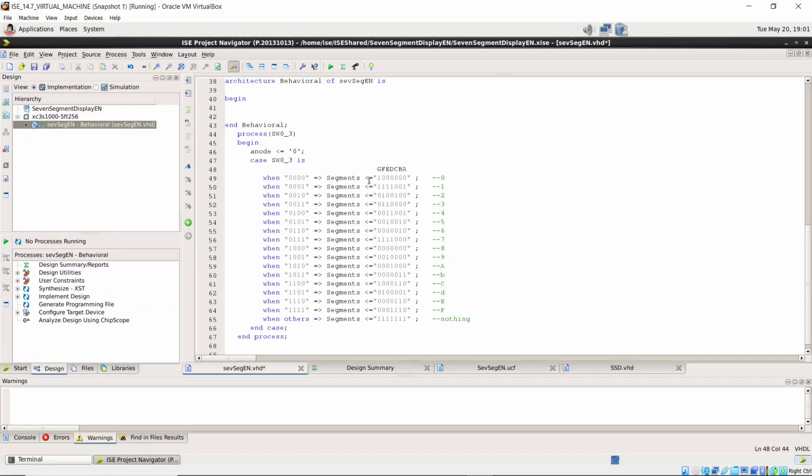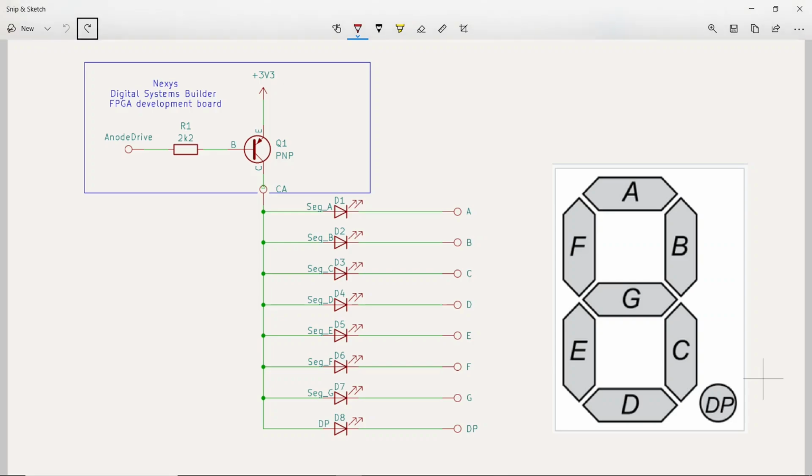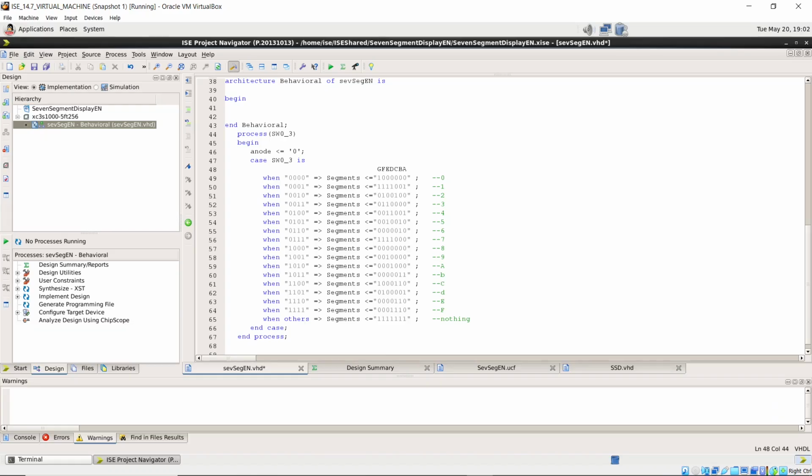So the segments from A to F are lit and segment G is extinguished. So you can see here we want a round shape for 0, and G we want to be invisible or dim. And this one is done in this part.